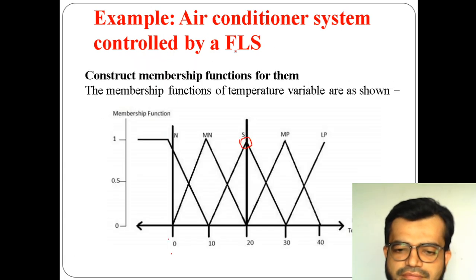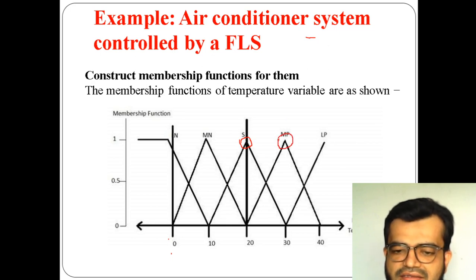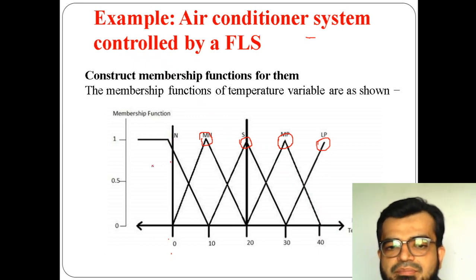And next, hot is there and too hot is there, so you can use 30 degrees. This is 30 degrees, so you can take it as hot, and this is too hot, okay. So in that sense you can take the value. So 1 means it is completely at that level.